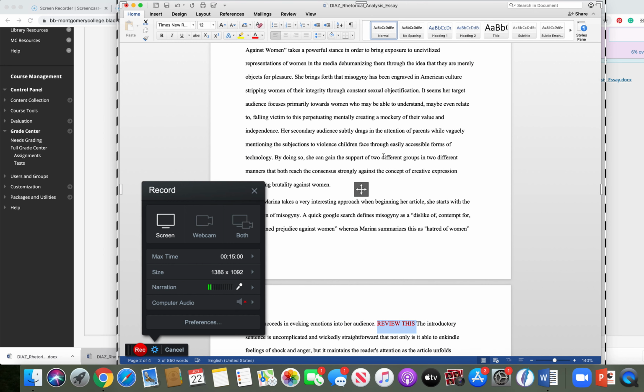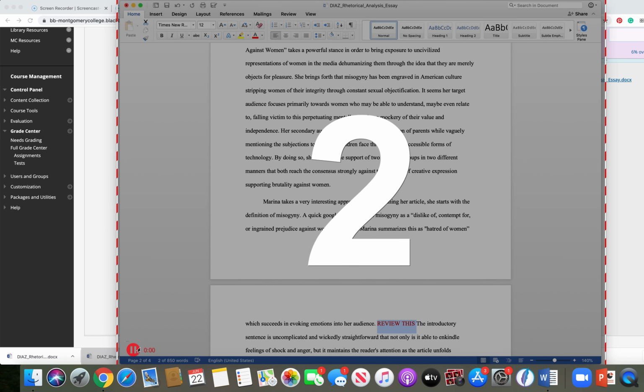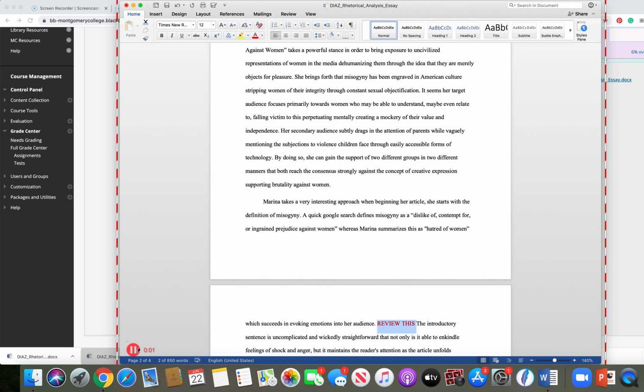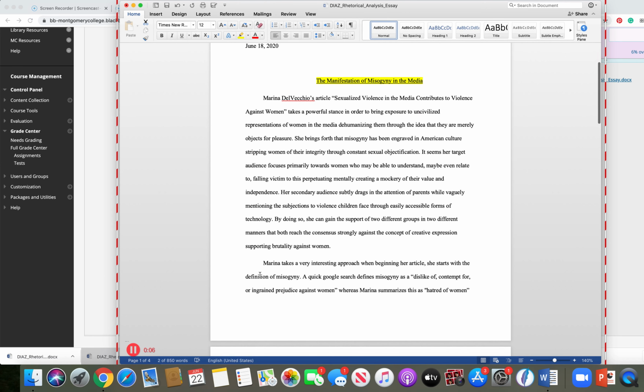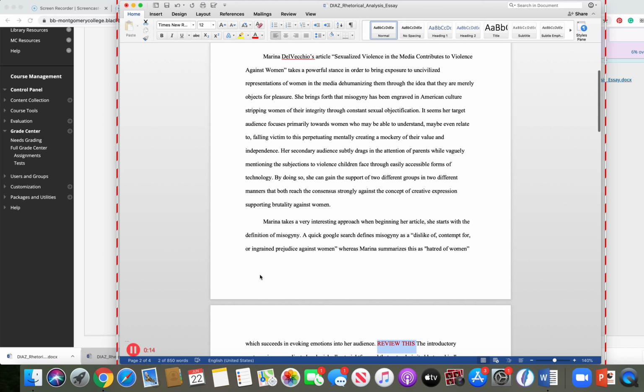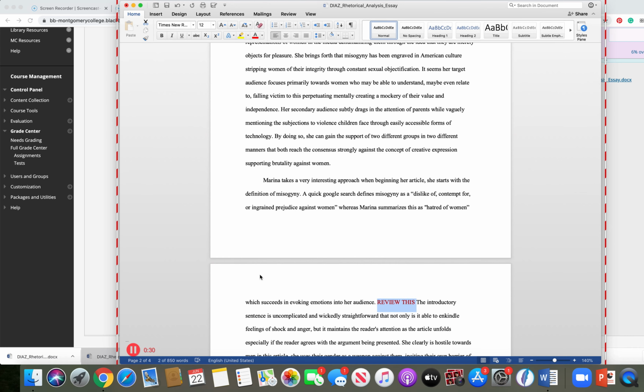Once the paper is ready to go, I will click record and it will give me a countdown. And then as soon as it says go is when it is starting to record the things that I'm saying. So just like the way that you give feedback when you provide written feedback in Blackboard, track changes, comments, or however else you do it, I begin with hi. These are the things that I really liked about your topic, your paper, your writing. So you start the discussion as if you were face to face and you give a general idea of what you found as you were reading.